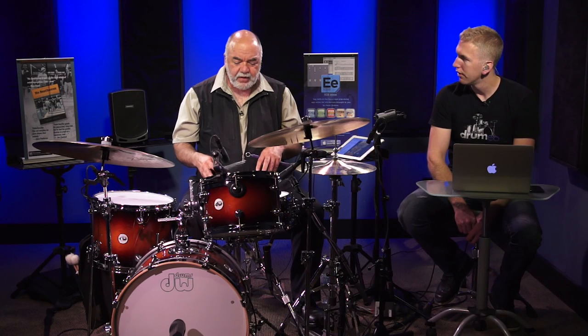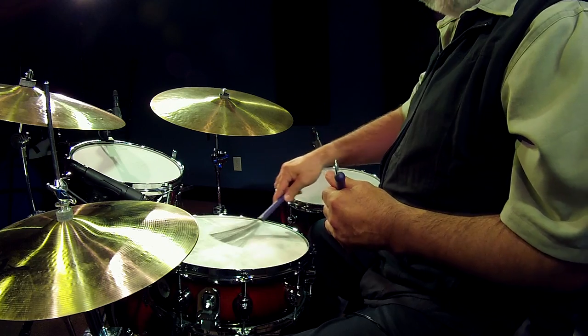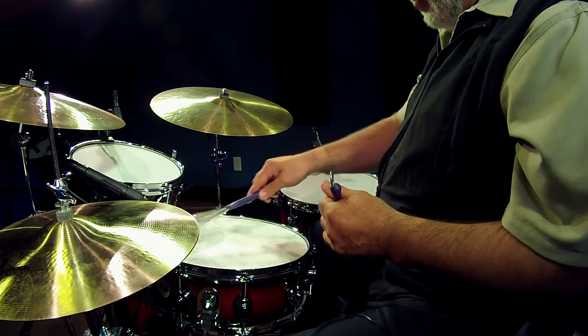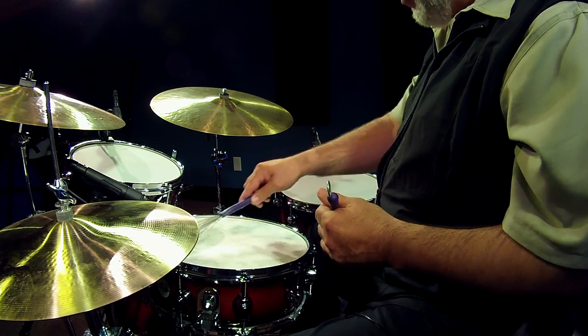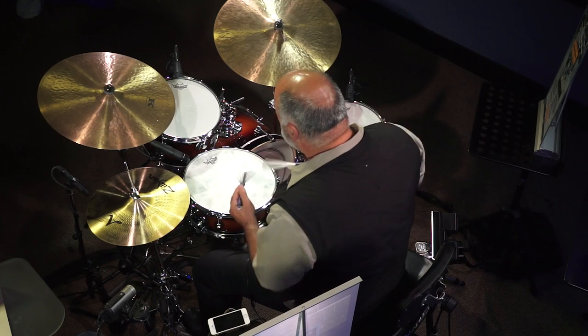I thought it would be cool today for me to demonstrate that, because that's an essential part of playing the brushes, but also how to use brushes in different types of music, and taking stock of what a brush can do. Much like its namesake, a brush, you can literally pull it across the surface. You pat the drums as if you were putting some paint, not quite like brushing your teeth, but like a paintbrush. It's not a bad idea just to get comfortable and familiar with moving your brushes around on the head in any direction, not worrying yet about how that fits into a beat or a time feel.